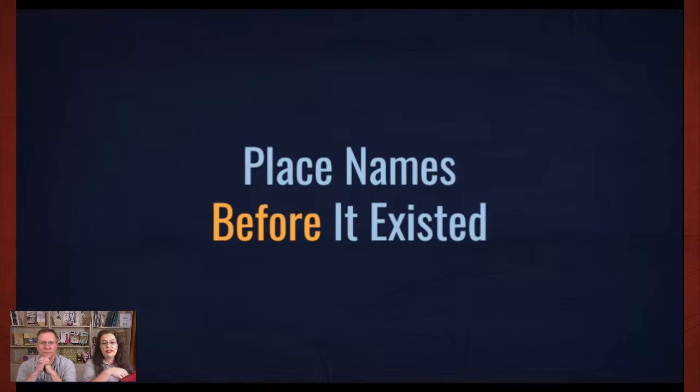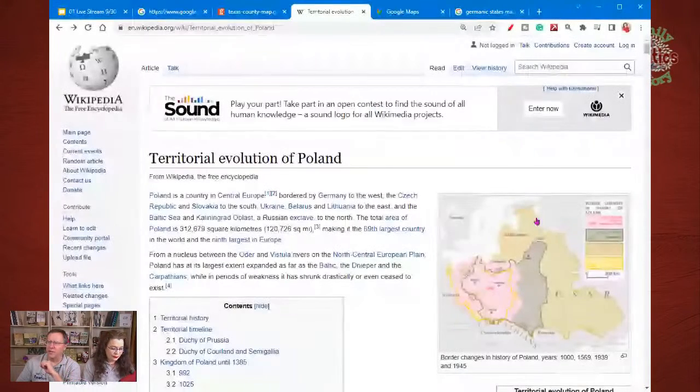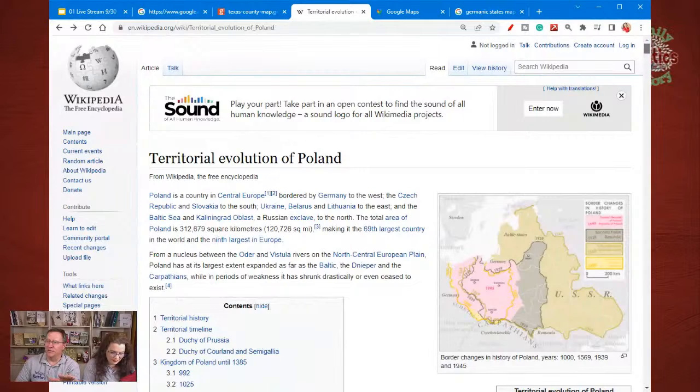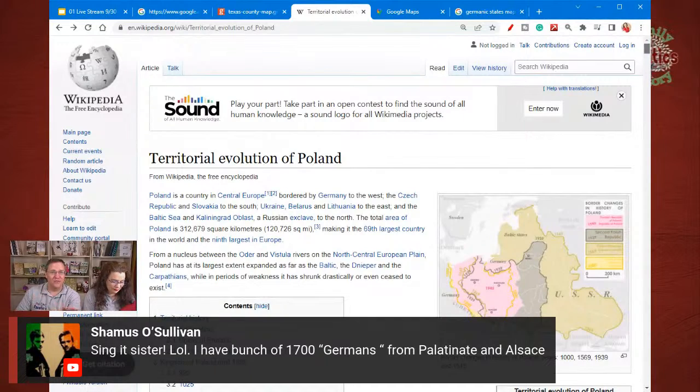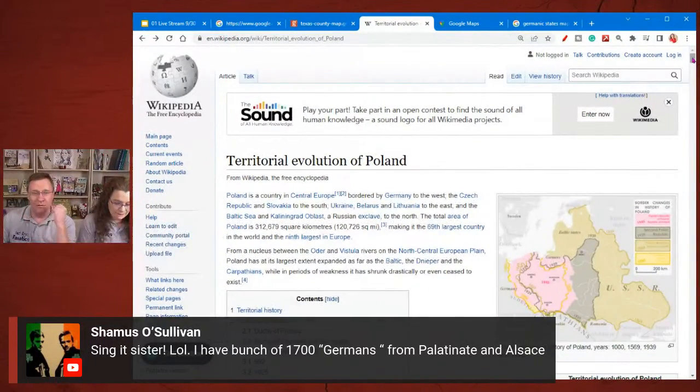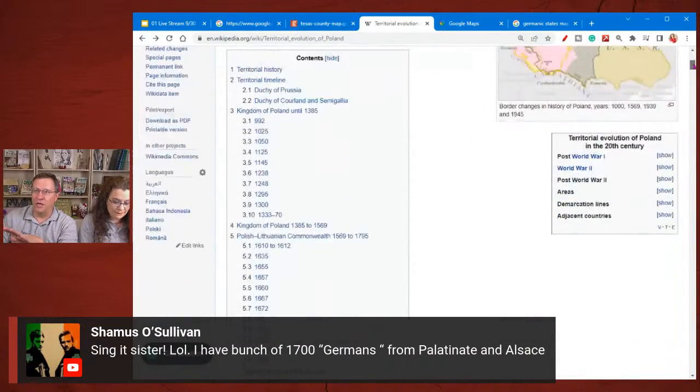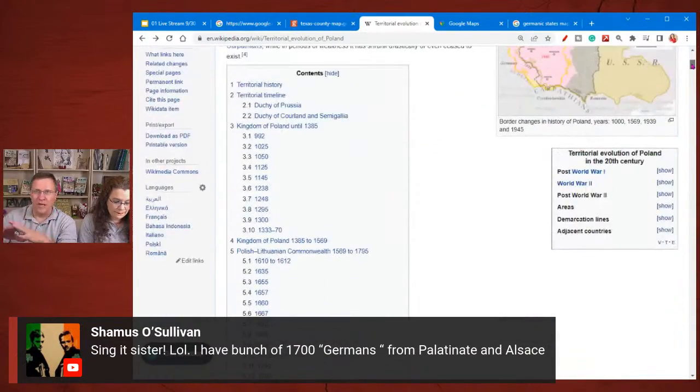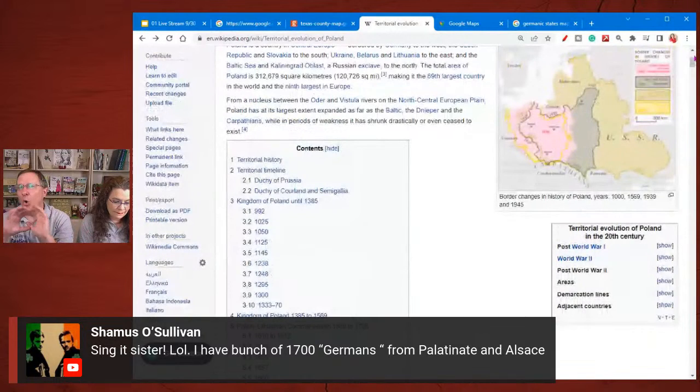But then you've got these countries that are constantly changing hands, like Poland. I pulled this up on Wikipedia. Look at how long this article is. Now, Poland has gotten the short straw in history. So if you have ancestors from Poland, you can raise your glasses knowing that your country or countries got the short end of the stick. Here is the article in Wikipedia about basically just the land area of Poland. This isn't about Poland overall. This is just how the territory has changed.